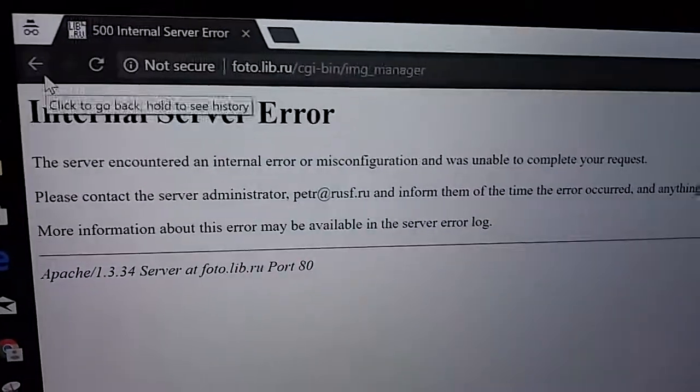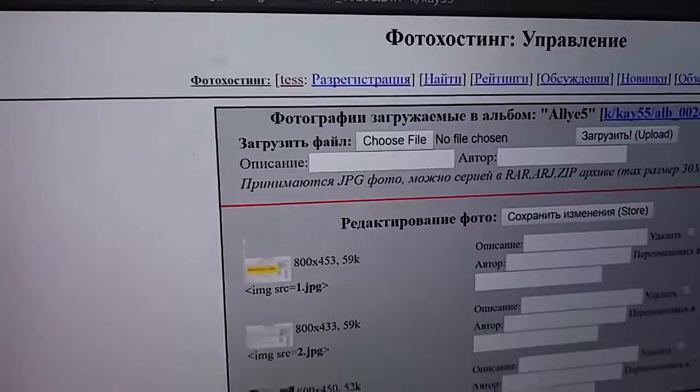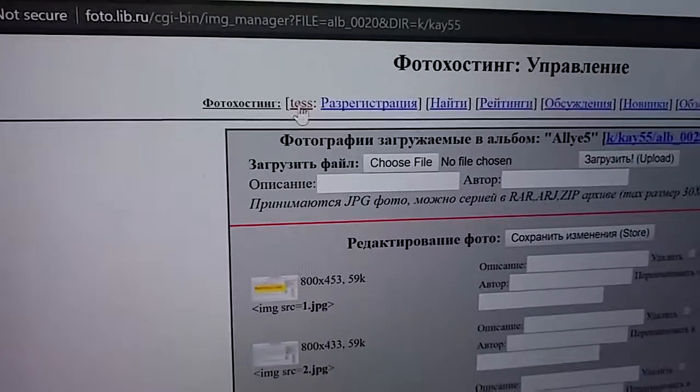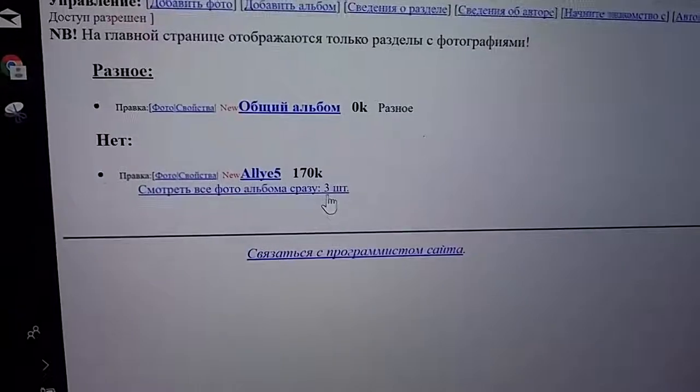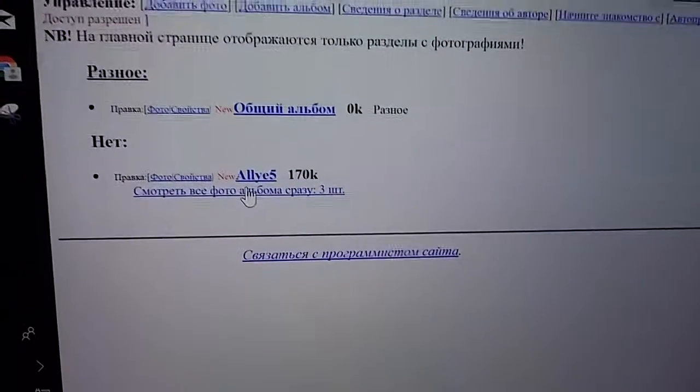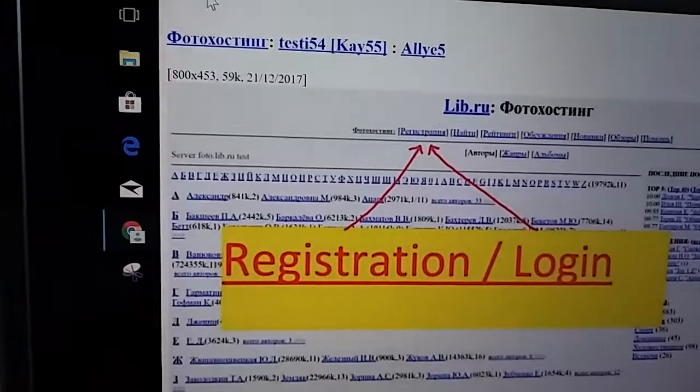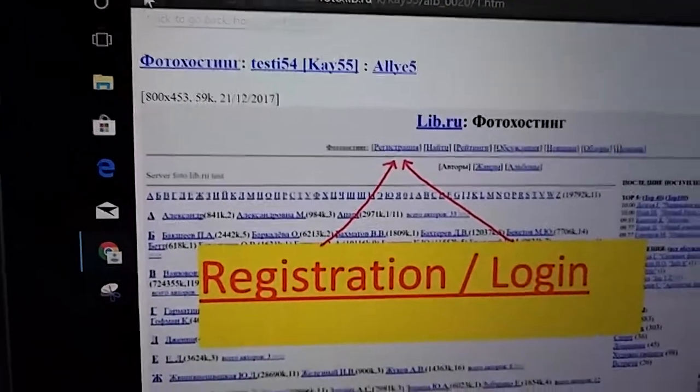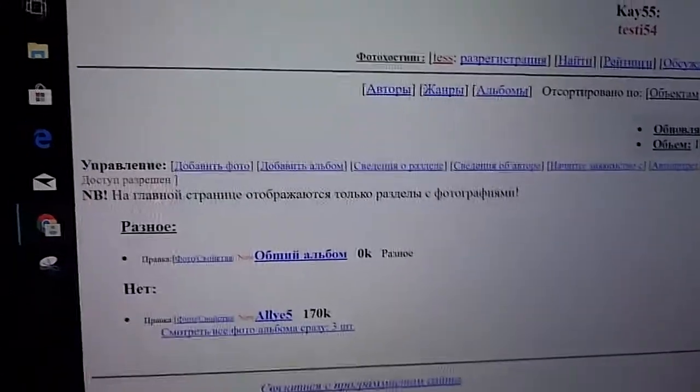And we press store. Another error appears, but we go backwards. We press our username again, and here it is. It's on the album. Three photos that we uploaded. If we click right here, there it is. Our 3 photos that we uploaded. We can click them big, and there it is. There they are. And just click back button here.